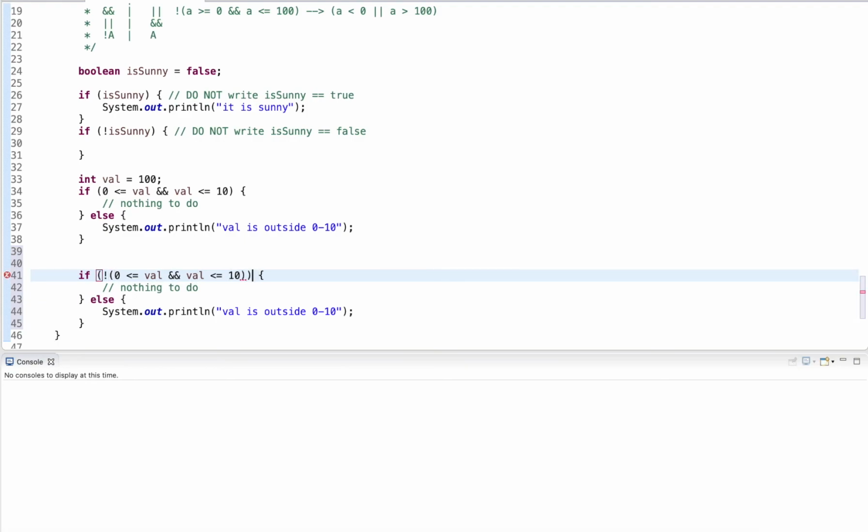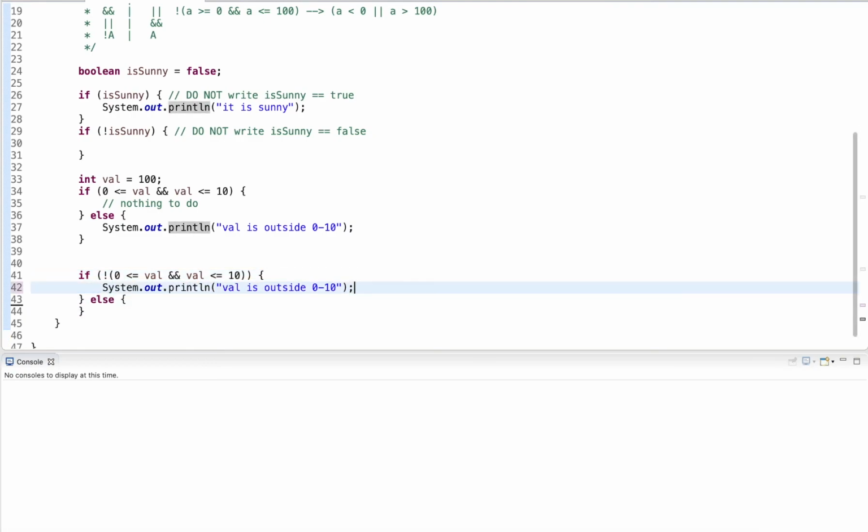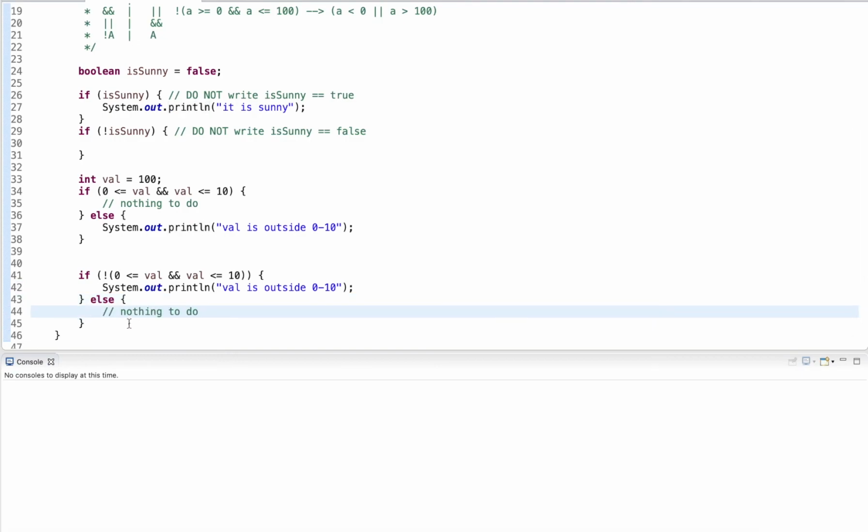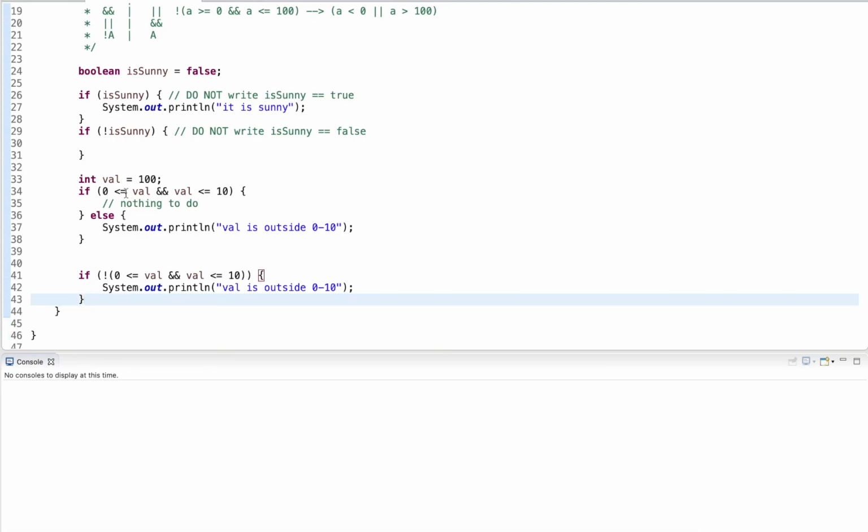We know that not changes false to true and true to false. And simply doing this will flip these two. So this becomes the then block and the then block becomes the else block. We have this. And we know if we have an else block where there's nothing to do, we can just get rid of the else block.